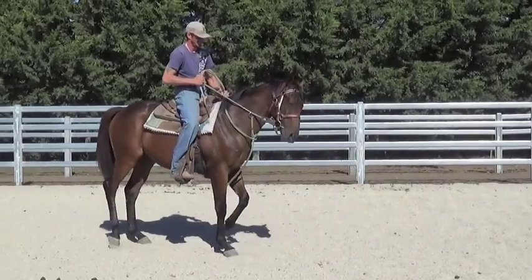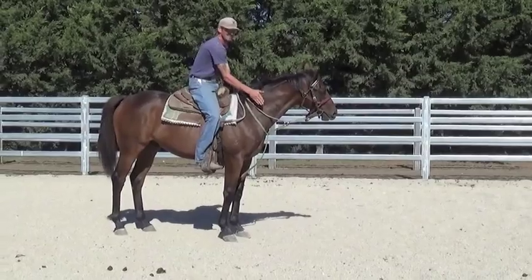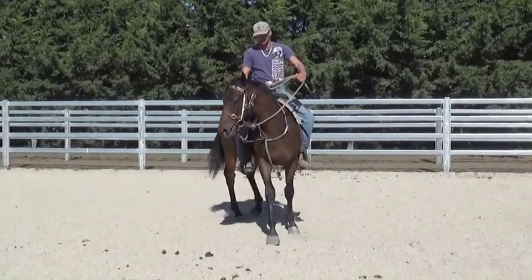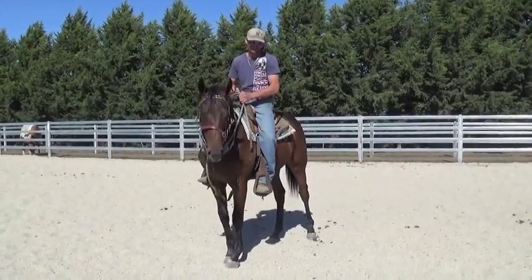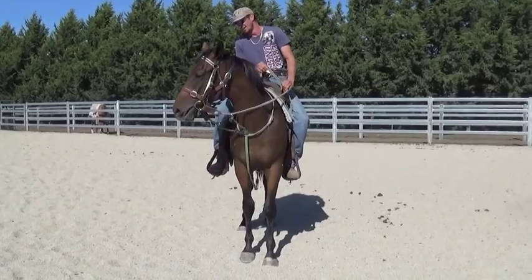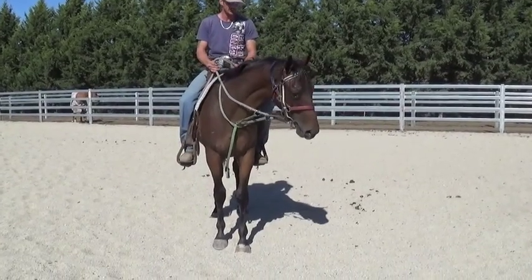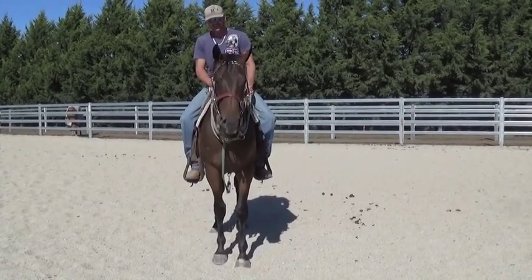And that's it. So Chris, you were working for 5-10 minutes and finish on a positive note? Yep. With this fella in his first few rides like this, I bring him out here and just canter him around. Doesn't matter what the circle looks like as long as he's on his right lead and he's travelling forward. I like him travelling forward on a loose bit first and then bring him back under, just to get them moving forward and carrying themselves properly. But do that for the first couple of days and then he'll go down the road.